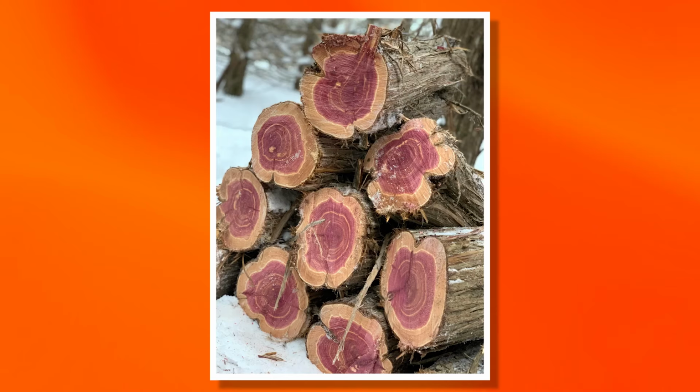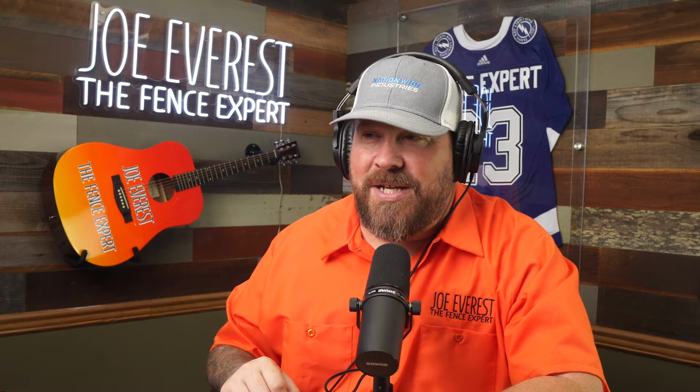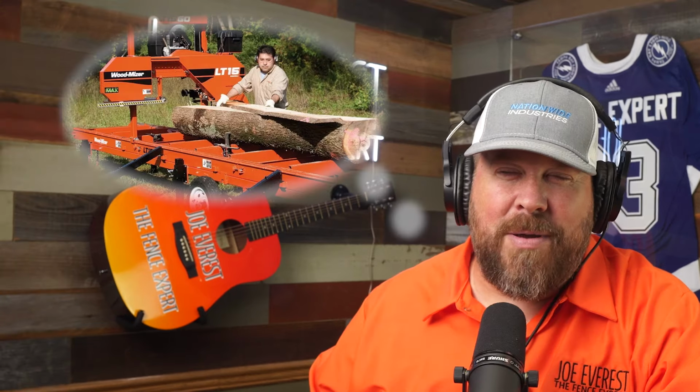It's also a juniper. Eastern Red Cedar is beautiful lumber. We use it here. We actually bring it up from a mill in Arkansas, but a time or two, like I said, I've gone down this rabbit hole of maybe we pick up one of these Wood-Mizer portable lumber mills and start milling our own lumber. And then my wife reminds me that the kids would still like to see me at home at some point. So I haven't gone down the road yet, but it's something I've always been interested in.